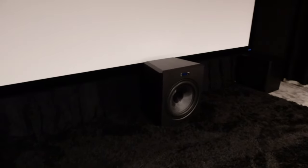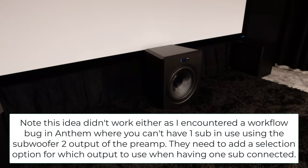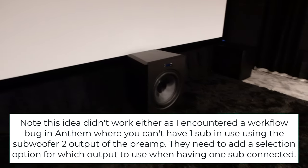And I had nothing but problems with that. I wasted a couple hours of my time on Sunday down here trying to get two measurements sequentially to apply to the profiles. And I think I triggered some really latent bugs in the software, and it just wasn't working. So I posted about it on the AVS forum looking for some help and ideas. And somebody made the idea, well, why don't you just treat the Arendals as one sub? So basically come out of sub one into the first Arendal, daisy chain over into the second one, and then come out of the preamp from sub 2 into the Harbottle, make one measurement, and then just turn on and off certain subwoofers in the profiles, but use the same measurement for every profile. And so that will work.